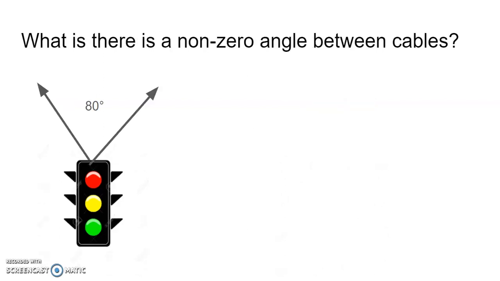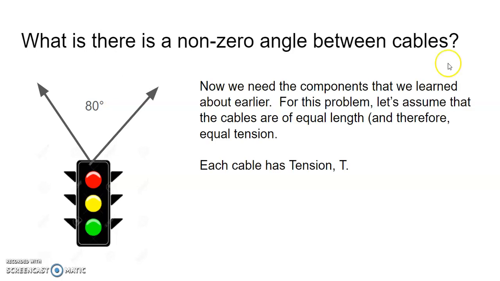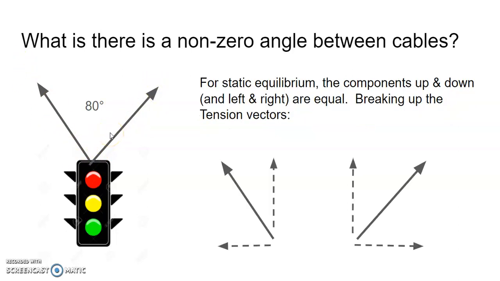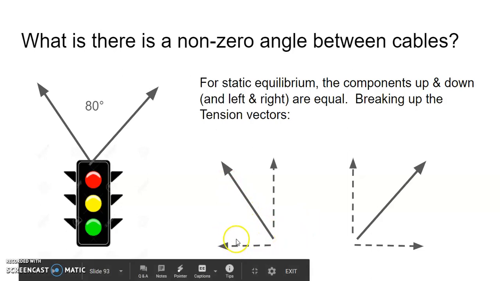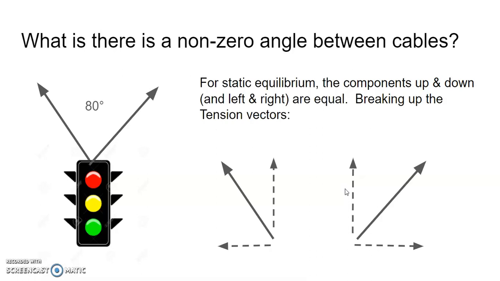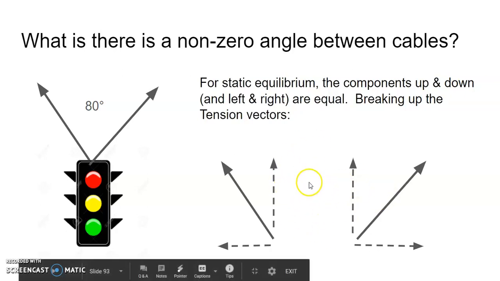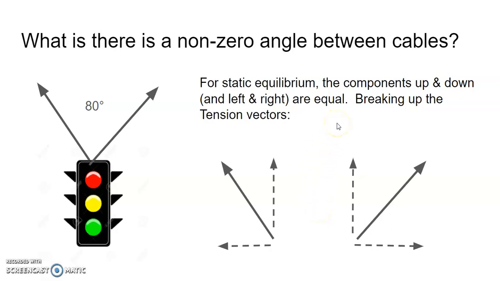On the other hand, what happens if there's some non-zero angle between the cables? Then it gets messy. Then what we actually need to do is break those cables into components. So I am going to assume for this first example that they're of equal length, which means that each cable is going to have tension T in it. Now, if that's the case, I can imagine that there's a horizontal component of tension for the left cable and a vertical component of tension for the left cable. And of course, it's a mirror image on the right side, vertical component of tension for the right cable and horizontal component of tension for the right cable. And of course, these two guys should be equal. That is, the ups should be equal and the lefts and rights should be equal, but oppositely directed.